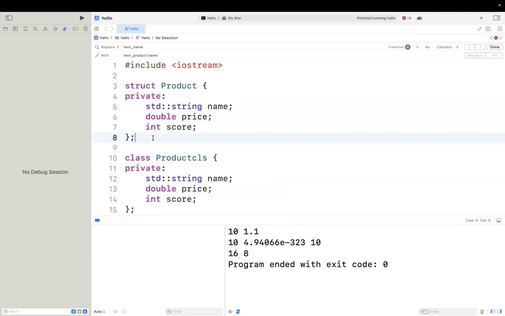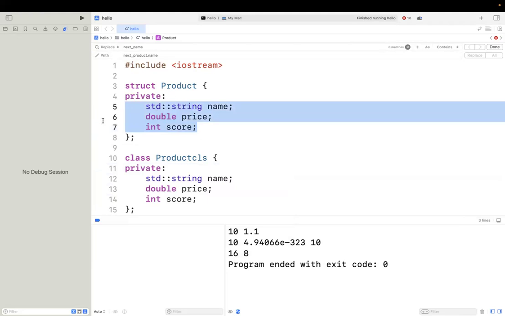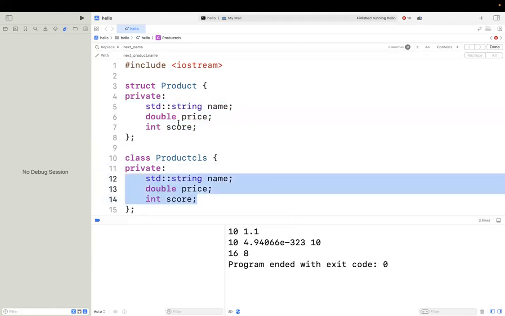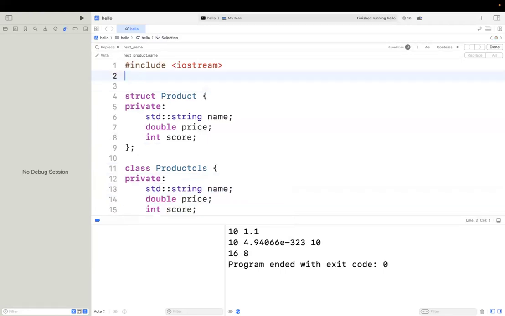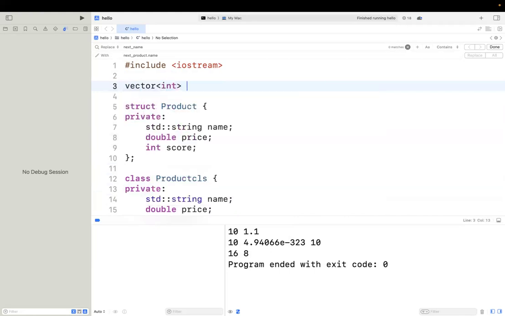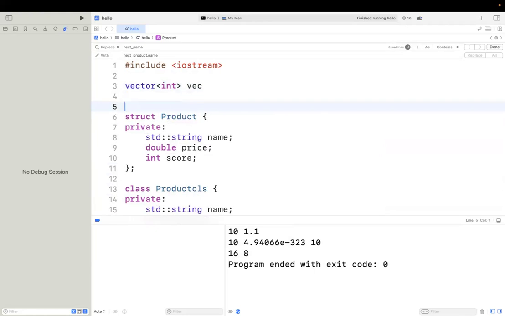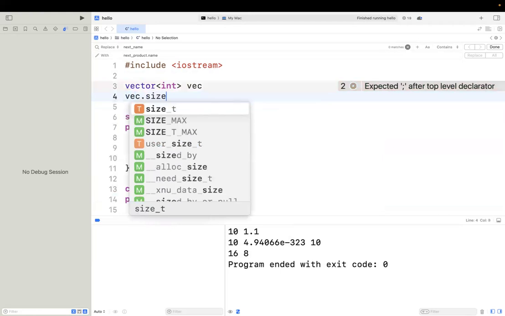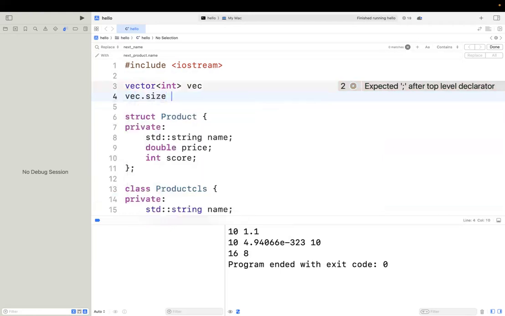In encapsulation, we are trying to protect all the members that belong to your class. Let me give you an example. It's like your vector of int. A typical member of your vector is size. So a vector contains something called size, but it doesn't allow you to immediately assign a size to your vector.